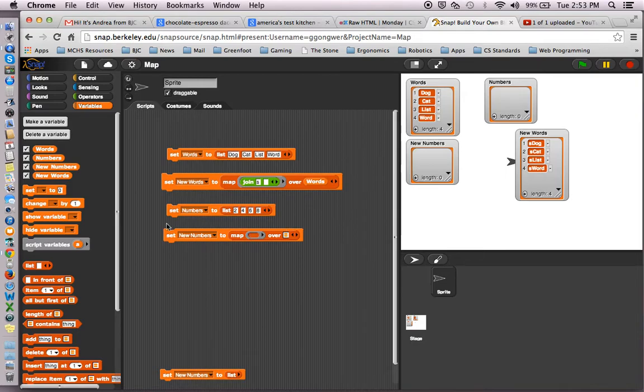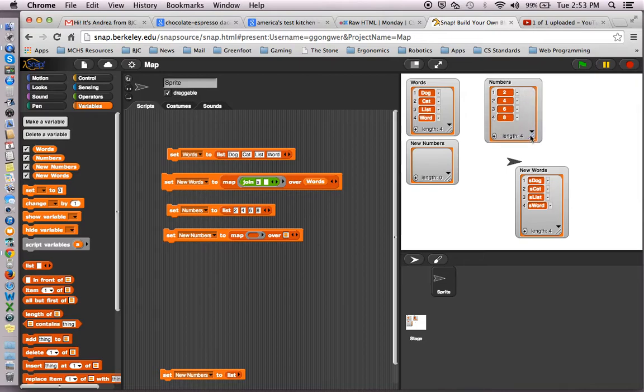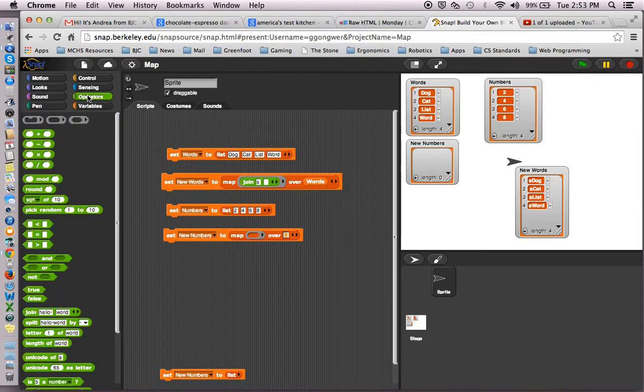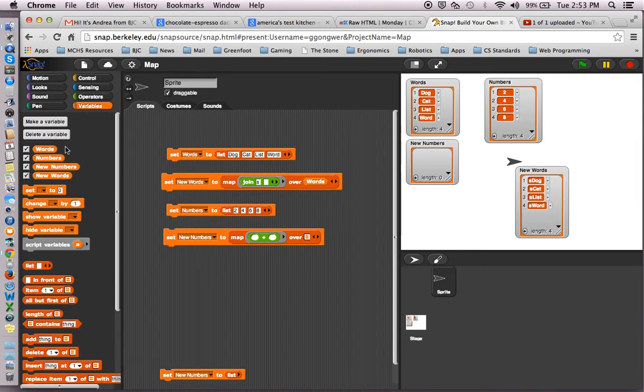Now you can do the same kind of thing with a list of numbers. So I'm going to make a list of numbers with the elements 2, 4, 6, and 8. Click on it. And here I've got this list called numbers. It's got these four numbers in it because that's what I told it to have. And here I can do whatever kind of math I want. So tell you what, I'm going to take the plus operator and put it in that gray box. Whatever I do in that gray box, it's going to execute it on every element of the list. And again, whatever list I tell it to use. So I put numbers in there.